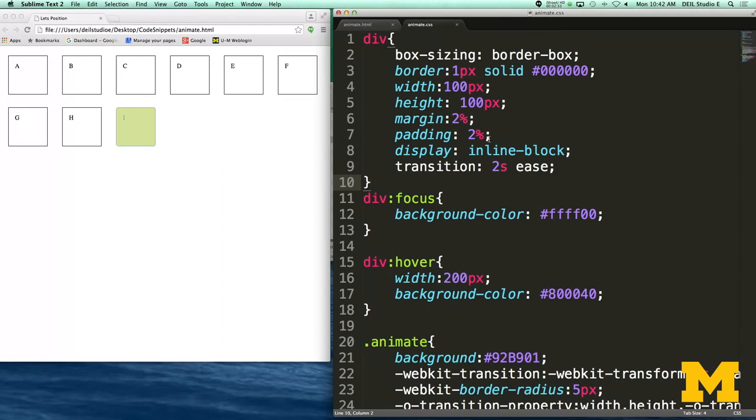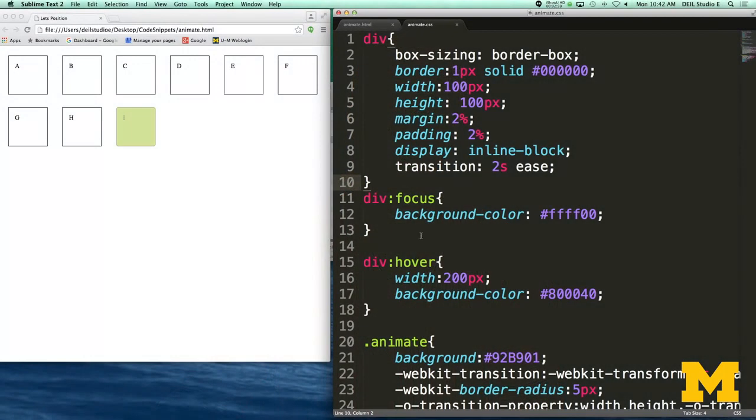Now, when we start at the top, you can see that I've just styled the divs so that they're little boxes where you can see the contents and it's not all too squished together. The one thing that you may not have used yet yourself in your code is this idea of transition 2 seconds ease. This is going to let the browser know that when we change states, we want to take about 2 seconds and ease it in. But first, let's look at the focus.